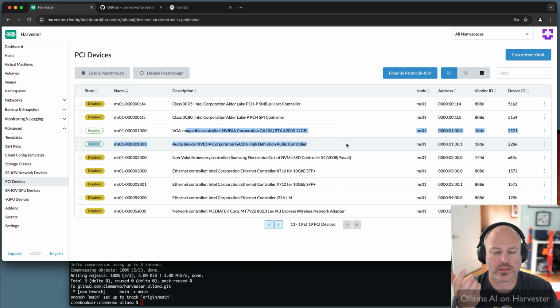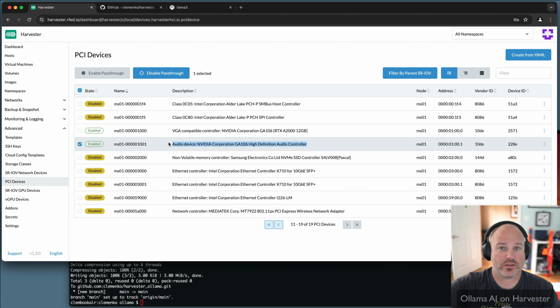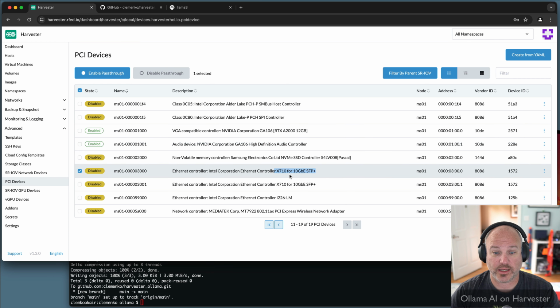One of the interesting things, and I'm not sure if it's true, I haven't tested it, but when you present a graphics card, you'll also see an audio device, which is the HDMI audio pass-through for the card. Go ahead and enable that too, because I present both of those to the VM. I've heard some issues with some of the cards and drivers that if one's missing, like the audio, then the graphics won't work right because it gets confused. So just present both.